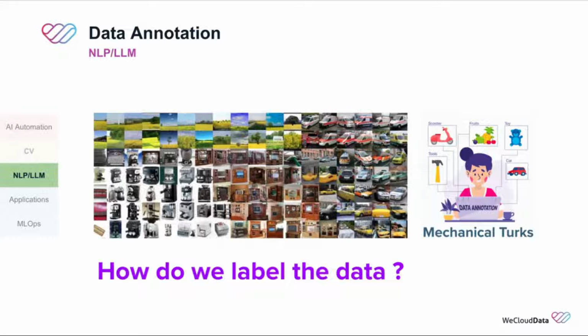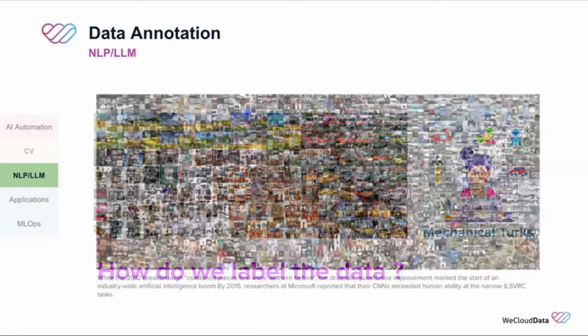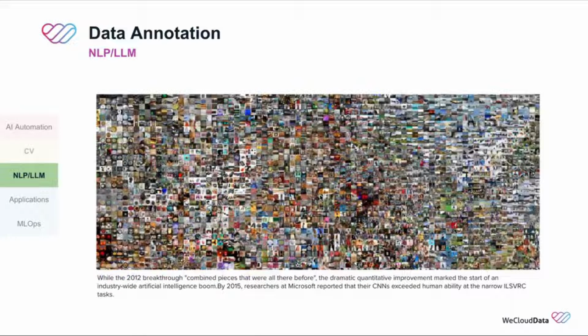If you want to train a very powerful transformer-based model, you probably need a ton of images. We can use Mechanical Turk, which is a human labeling service. There's also Labelbox, different services out there. It's not cheap because they charge you based on the unit of tasks, which means if you have more images, then you need to pay more. So you need to have proper funding in order to do that. But what if you're dealing with millions of images? Then the cost of labeling these data is simply too high.